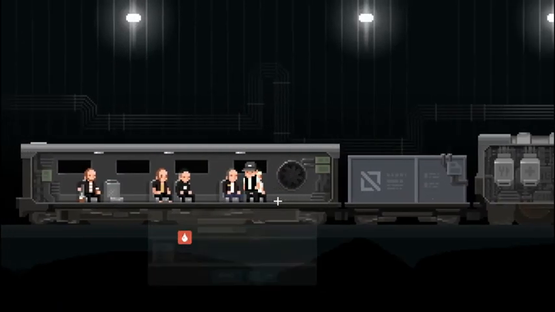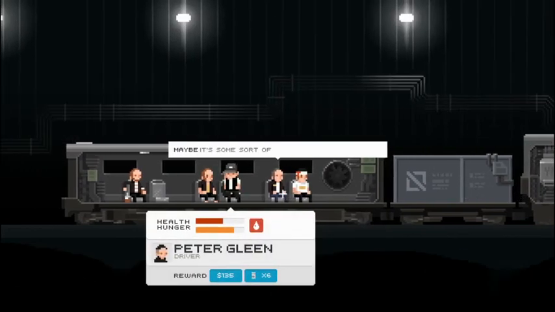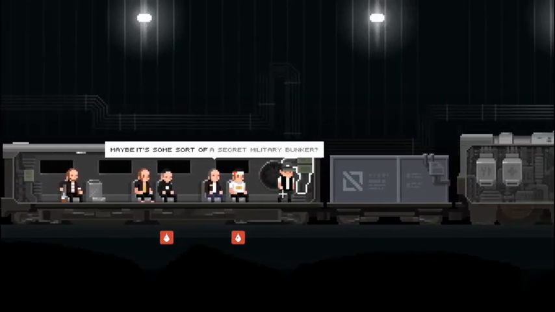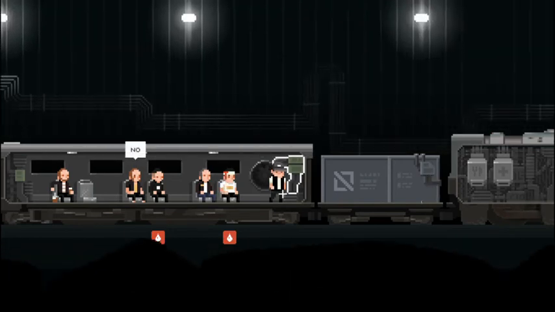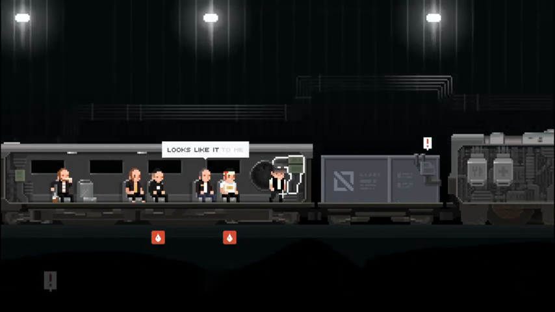All right, how are we doing on health? He is at half. He's about half. Maybe it's some sort of secret military bunker. Okay, so we're at a secret military bunker, according to this fellow here. No, looks like it to me.